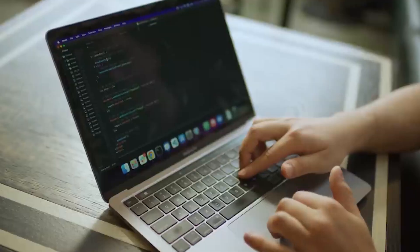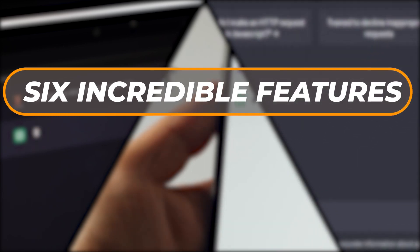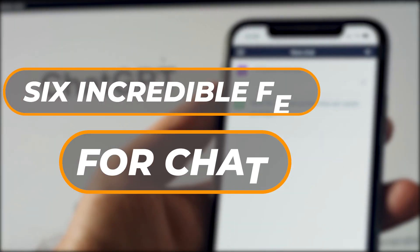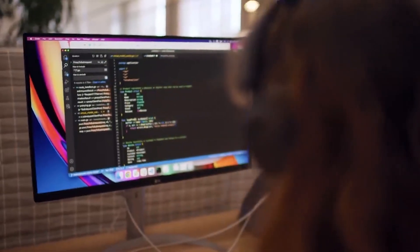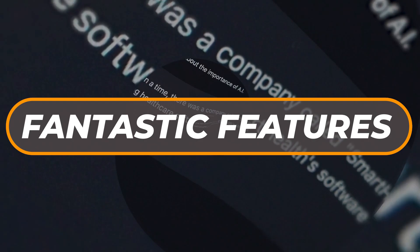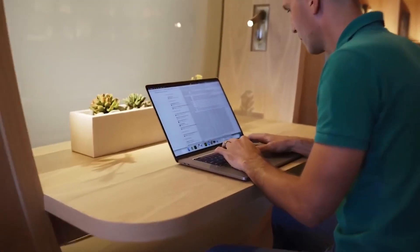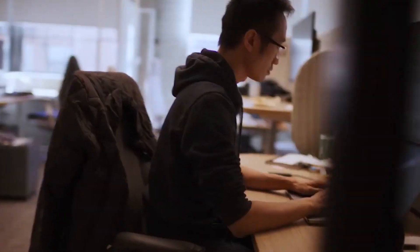The AI research and development company OpenAI has recently introduced six incredible features for ChatGPT, designed to make your interactions more engaging and accurate than ever before. Get ready as we unveil these fantastic features and discover how they can transform your conversations. Stick around till the end to uncover some fun facts about ChatGPT training you didn't know about.